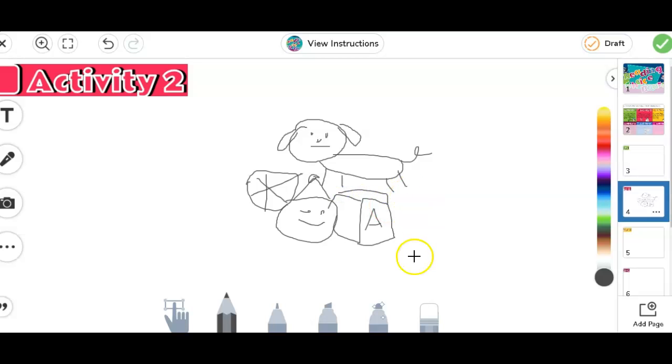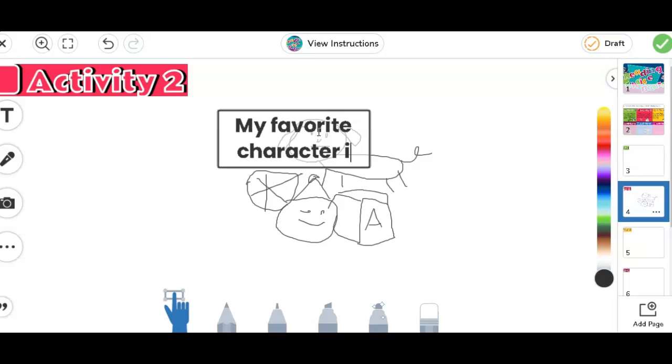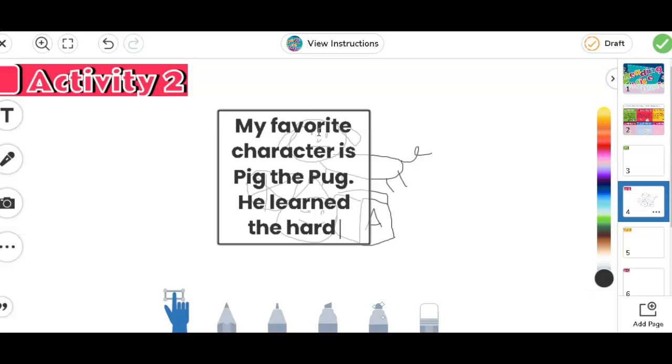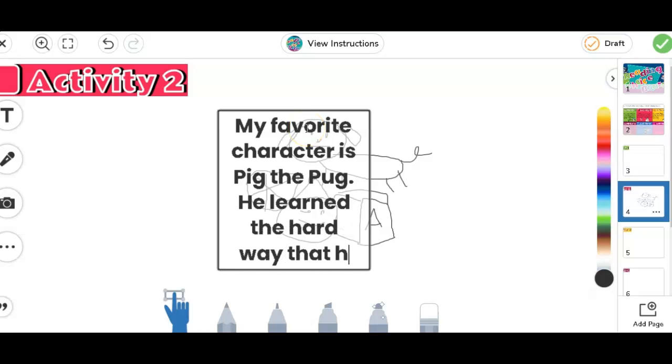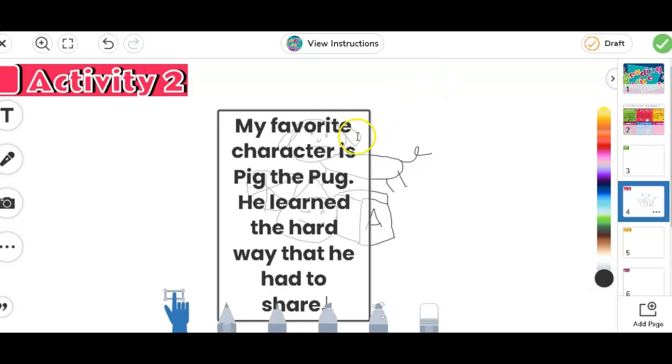So I would continue to draw my picture, and then I would write my favorite character is Pig the pug. He learned the hard way that he had to share.